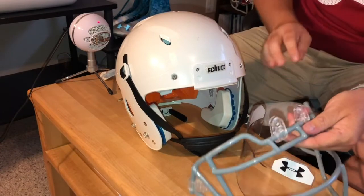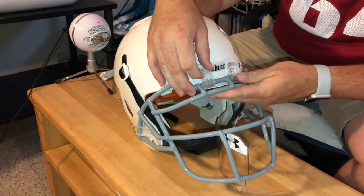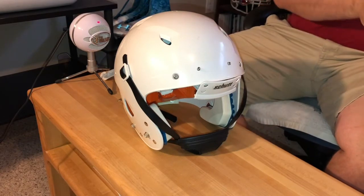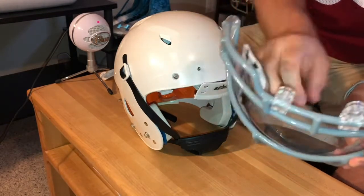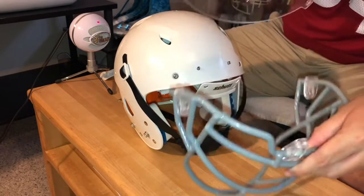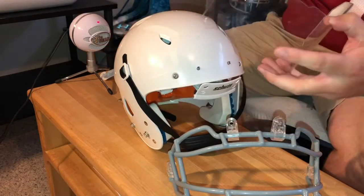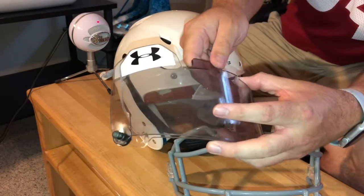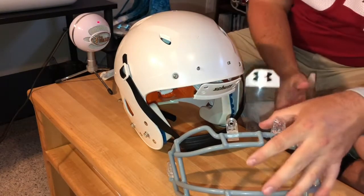So what that allows us to do is have just a little bit different of a setup here when we do this. But the main problem we were having with this face mask and the helmet itself is when we put the visor on, this top little notch right here on most visors. The Under Armour one is pretty shortened down, but let me give you an example of the Oakley. The Oakley visor, when you compare it, has a little higher notch up here, and that was causing some problems when I was trying to do that video.